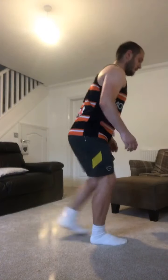Next up, lunges. Alternating lunges. If you do jumping ones, we're going to make it harder. So, start off just alternating lunges first. I'll start doing jumping ones soon, if you want to make it harder. Keep going, Zoom. Brilliant. 4, 3, 2, 1, rest. Good work.